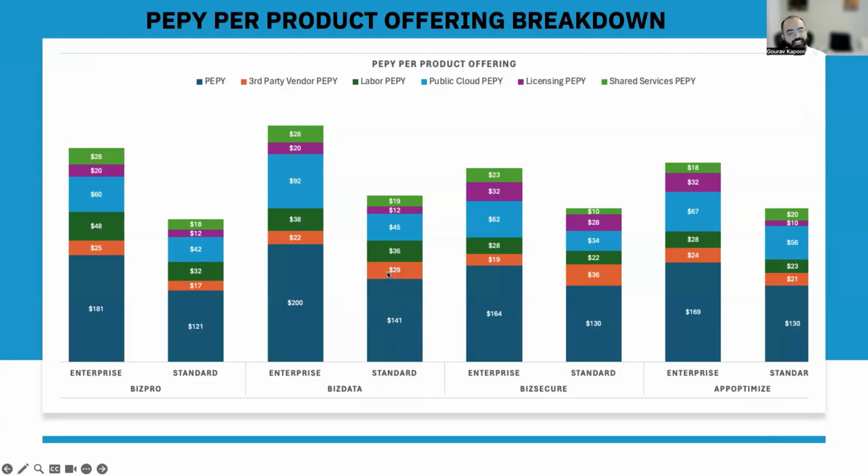Now, this is certainly just an example here. But the point is that this breakdown is giving me the insights which are needed, which will tell me whether I'm spending more money on labor here. Like in this scenario, we're spending $36 for labor cost, or the people cost for supporting the standard product, versus $38 labor for the enterprise. So it's pretty much an equal cost. Why am I spending an equal amount of labor on these two offerings when they're priced differently, when they're generating different revenue and may have different margins? Again, these questions may or may not be appropriate for you depending upon your scenario. But the point here, and I'm repeating myself, is that this framework allows you to have that level of visibility.